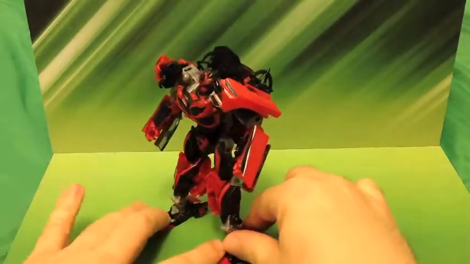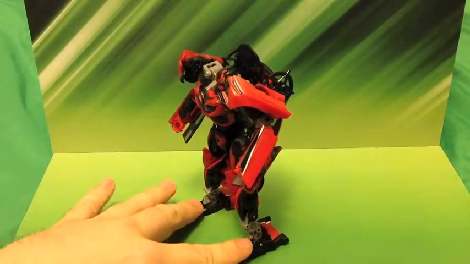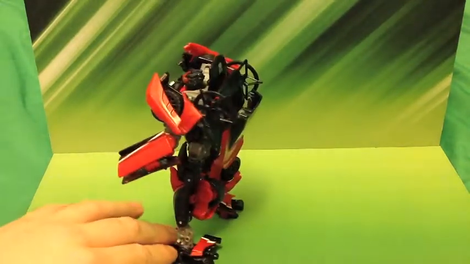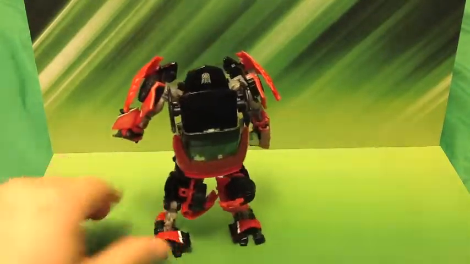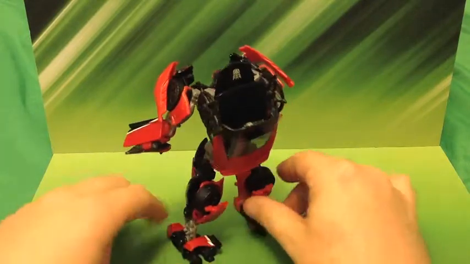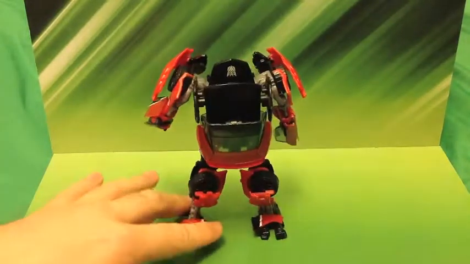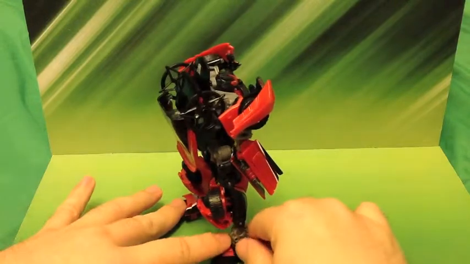Let's take a look 360. See how it looks from the side. He's got his little ninja stars packed back there. Oh, and his calf muscles are coming undone. As usual with the movie Bumblebee mold, the top of the car just kind of folds up on his back as a backpack.